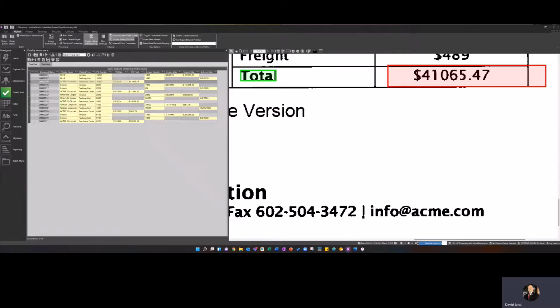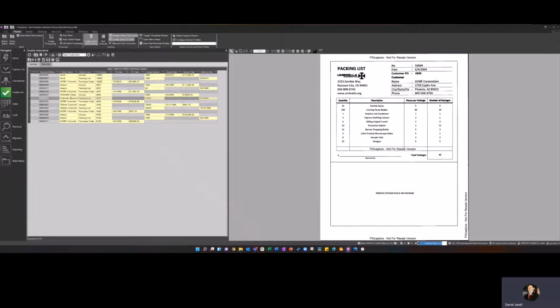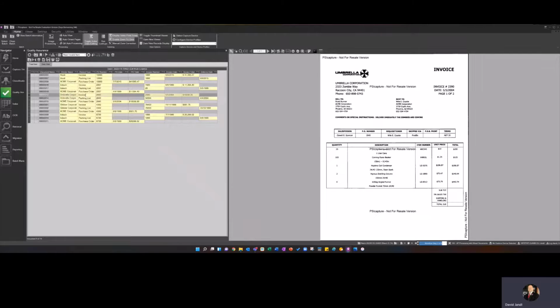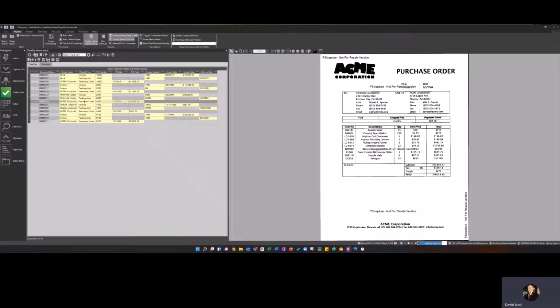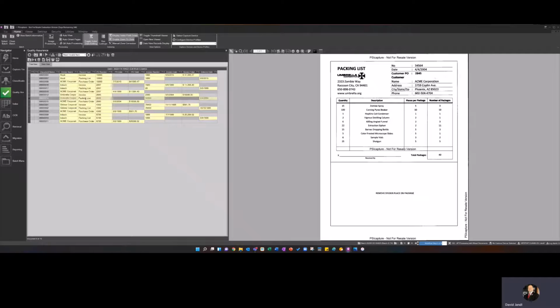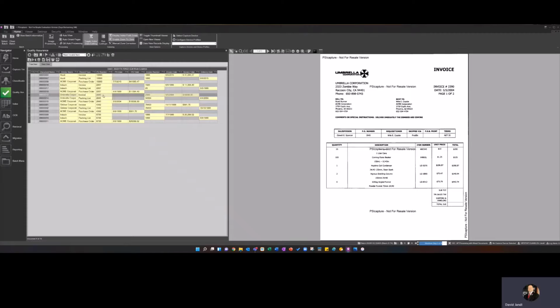So if I wanted to look at another document, maybe Umbrella Corporation, I'm going to look at the pack list. So I'm in the pack list, or maybe I want to look at the Umbrella Corporation invoice. I can look at that. So you can see here, I've got a purchase order, then I received the packing list, and then I received the invoice, and all based on that PO number that unifies everything together.